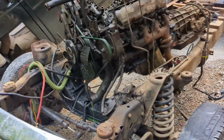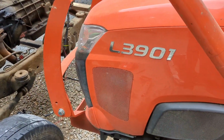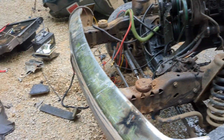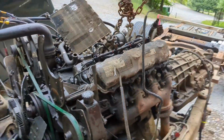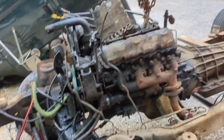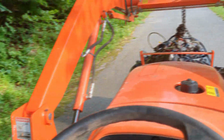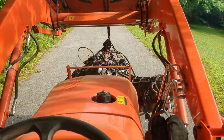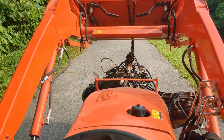So the current problem I'm having is that this tractor, it's an old L391 or whatever, I don't know. It's not lifting up, surprise, surprise, this gigantic engine and transmission. Super tight. It's got a lot of weight in the front end.